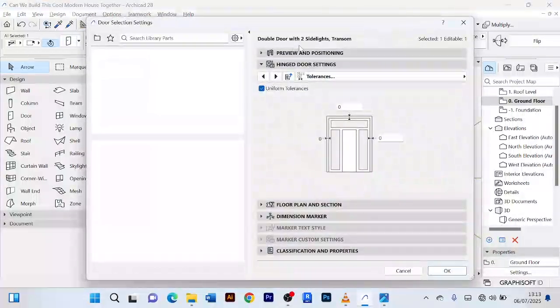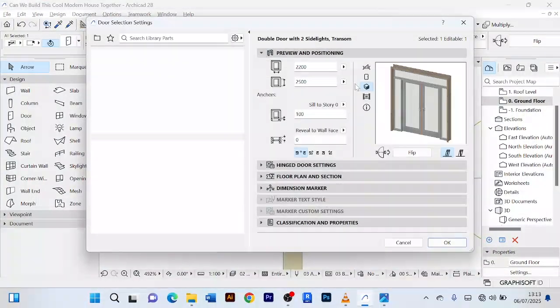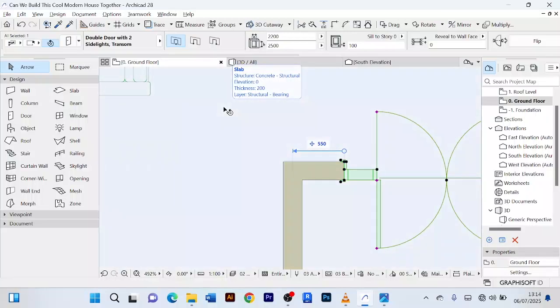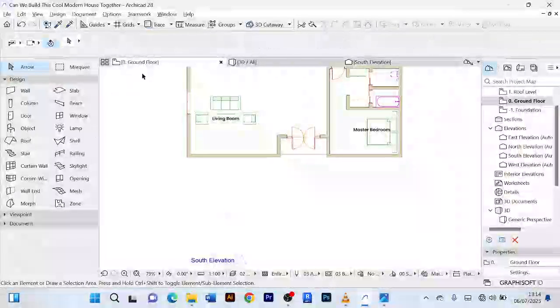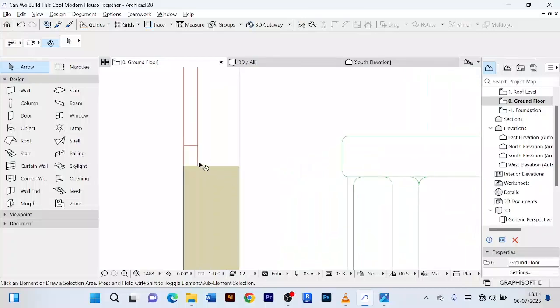Let me just control preview. That's for the door. So the head height, the sill height is here, the width is there. The head height is 2.5. That means our window has to sit at 2.5 high. So if the window is 1.5 by 1.5, how much are we left with to make it 2.5? That one we shall not give to the window height. We shall give that to the sill height.